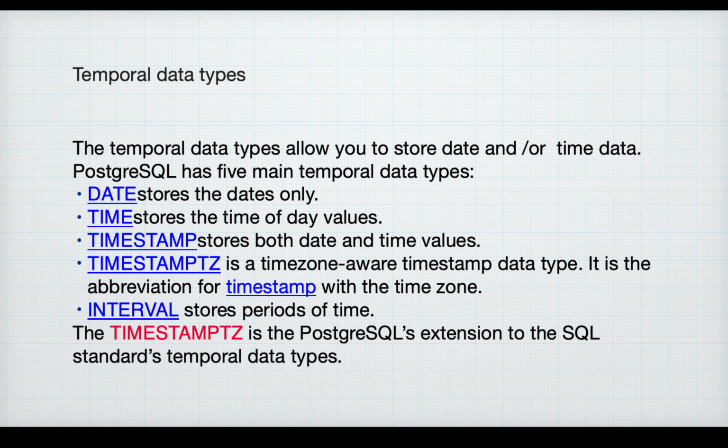And then we have the temporal data types, which are dates. If you want to store dates, you want to store time only, you want to store timestamp. So if you take timestamp like this, it automatically means that you are storing both date and time values in there. And then if you want timestamp plus the time zone of that particular time, you get all of those, and interval to also store short periods of time in there. So basically this all helps you to be able to store date and time values in different formats.